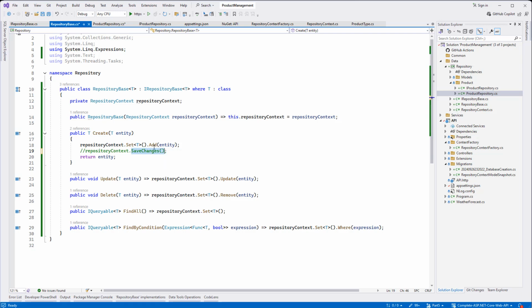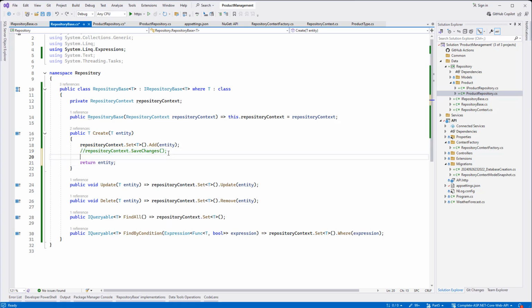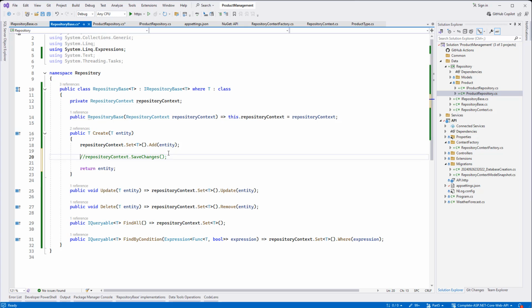That is gonna be in the repository manager, which I will show you in a bit. So that's why I'm not gonna use this in this method, right? I'm keeping it as a comment so that you can think about why I'm not gonna use it, right? I will show you later in the repository manager.